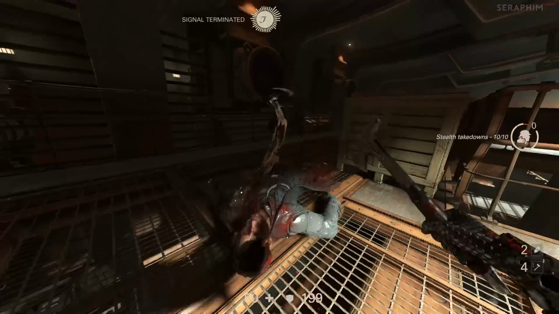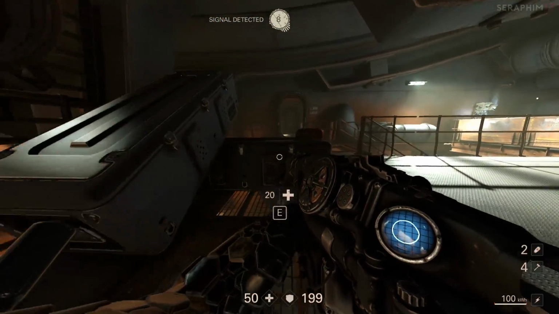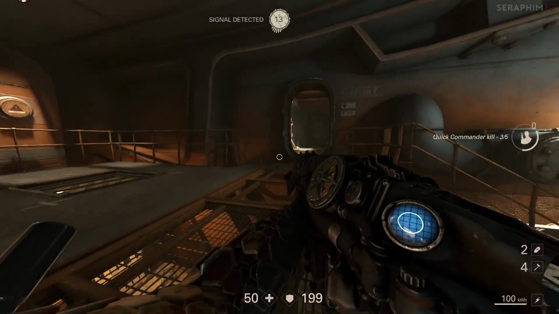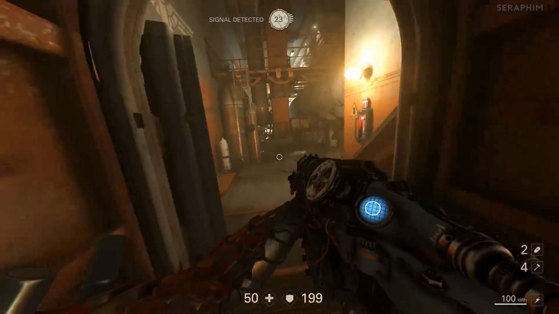But in here, I'm going to do the wonderful turning execution animation, which I really like, and then I'm going to just push forward to that door in front of us, and we're going to skip this room completely. When you kill that commander, the two guys in front of you will see it, but they won't see you.